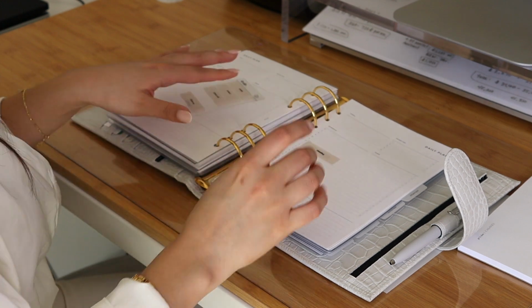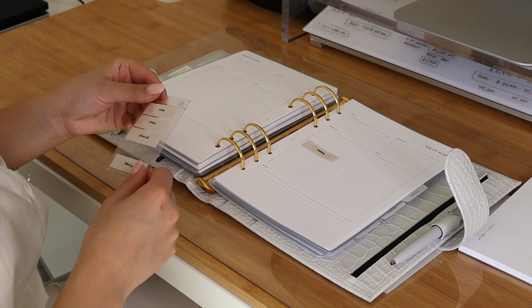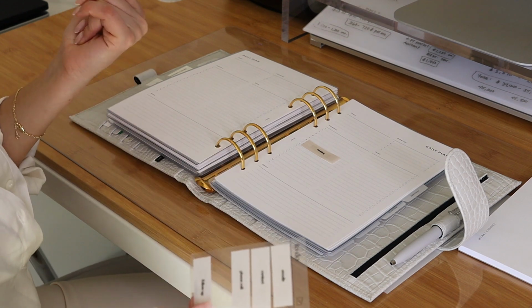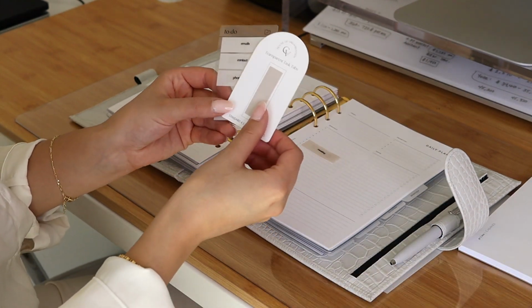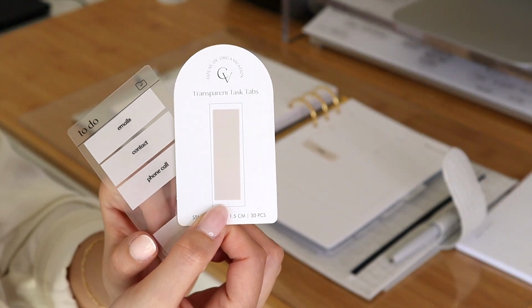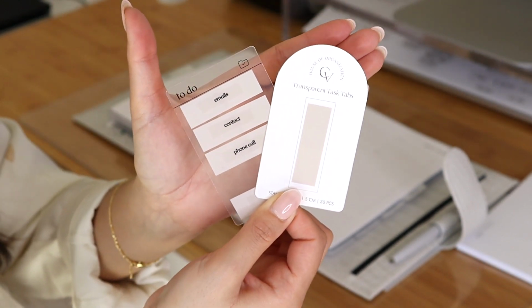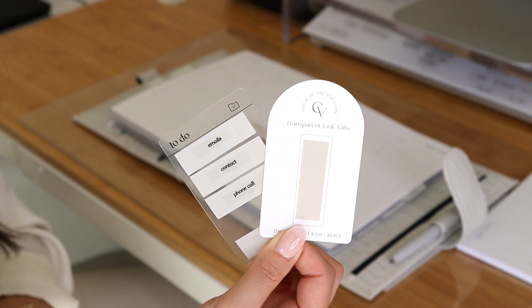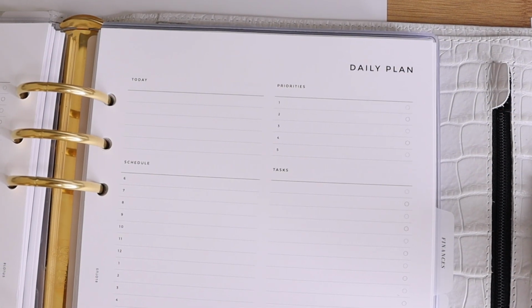I want to keep that time blocked off, but I still want to be able to plan out the rest of my day. So this is one of the reasons that I love the task card system and the tentative planning strategy. It really allows you to have some flexibility and some flow in your day, and it's been so helpful for me because I hate crossing things out in my planner. I'd rather just tentatively plan it and write it in later.